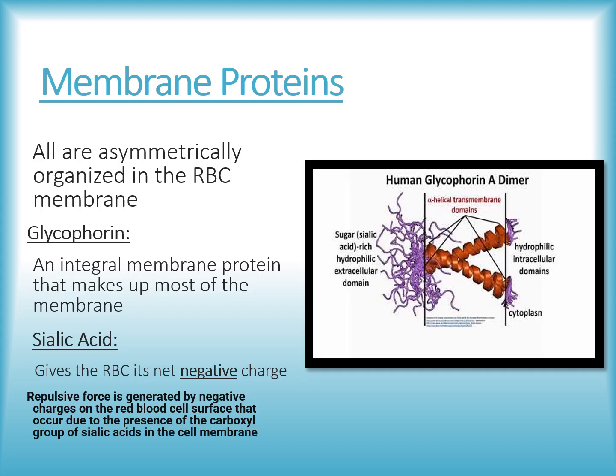Now, if we did not have those negative net charges, if we did not have sialic acid as a part of our membrane, we would actually have a problem with clotting. And so thus, when these red blood cells have negative net charges, they repel each other along through the circulation, which is really helpful. We definitely wouldn't want our red blood cells to attract one another, or we'd have lots of problems with clotting.